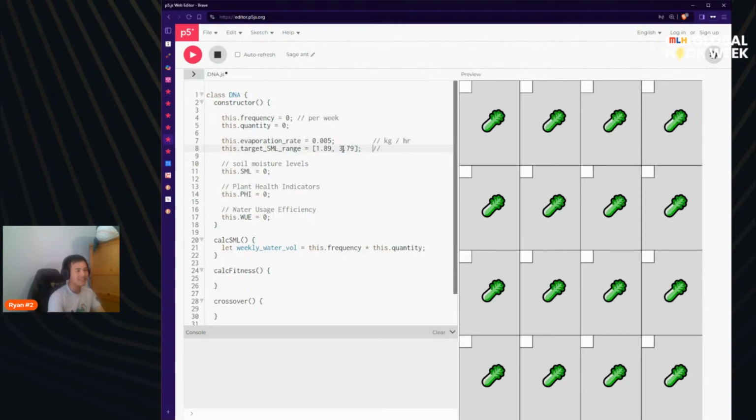Oh, why is the tabbing wrong? Oh no. Okay, so this was in liters per week. We also need to calculate for water loss. Let's see, water loss. Water loss is equal to, I guess that doesn't even need to be a variable up here. Let's actually move this down here. And that's a constant, actually. So let's actually name that.